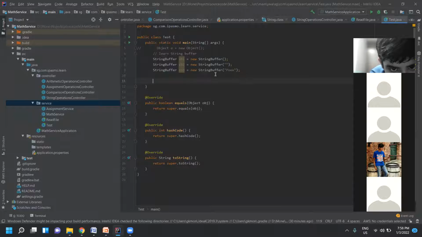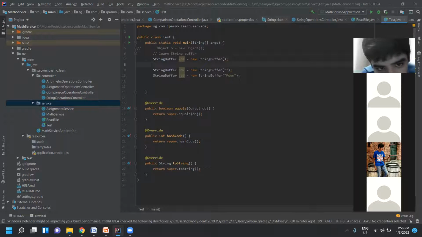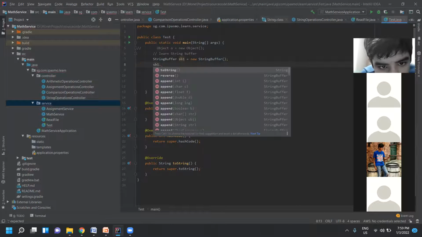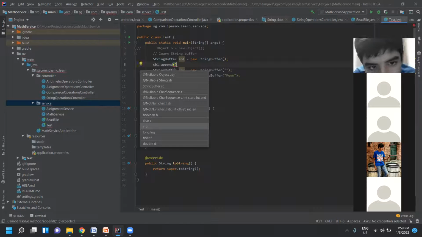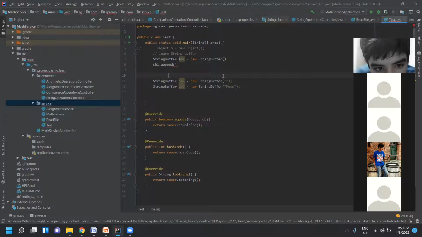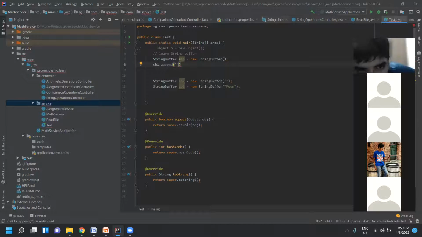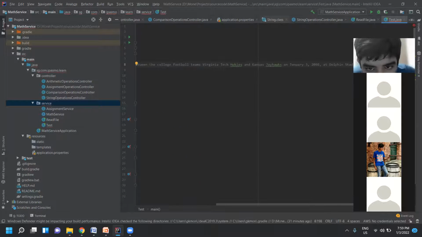Whenever I type this, what you have to do is sb1, and there is a function available in string buffer, which is append. Append, right, you are perfectly right. Append is the function available in string buffer, and you just have to add double quotes, and within the double quotes add the text.